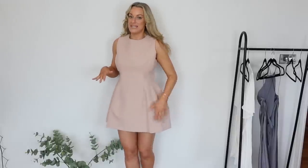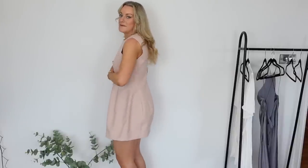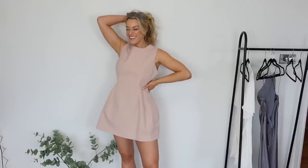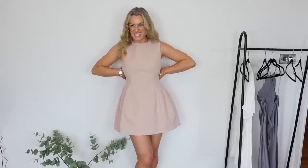I do think the structure of the dress, though, is amazing. It's insane quality for the price and you wouldn't think it's high street. It definitely looks designer. Or at least like Coast? I think they're called Coast. Like Karen Millen Coast, that kind of vibe it's given me for a fraction of the price. On the right person, and if this was fitting well, it would look beautiful. Like a hair up. Oh, yeah, I can see it, but it's not happening right now. I actually think this would look stunning on someone with dark hair and olive skin. Just saying, if that's you, this is your sign.